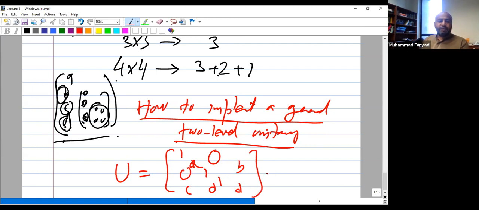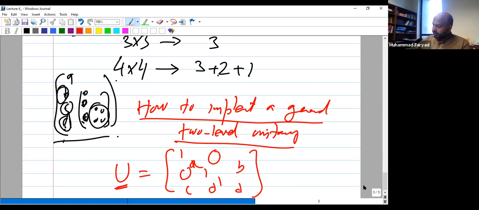This is not a single qubit gate. You need to have this absolutely clear in your mind, that a 2-level unitary is not a single qubit gate. It is still an n-qubit gate, because we are doing something jointly on all of the qubits. The difference, however, between a general n-bit unitary and this 2-level n-bit unitary is that this 2-level unitary only acts non-trivially on 2 computational basis states.